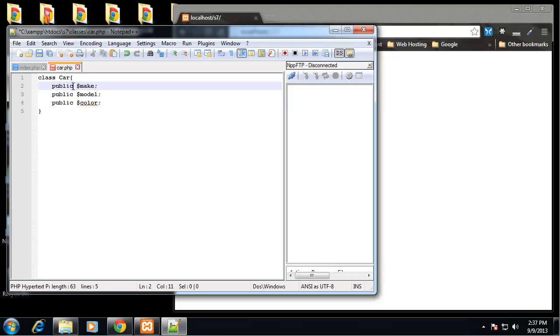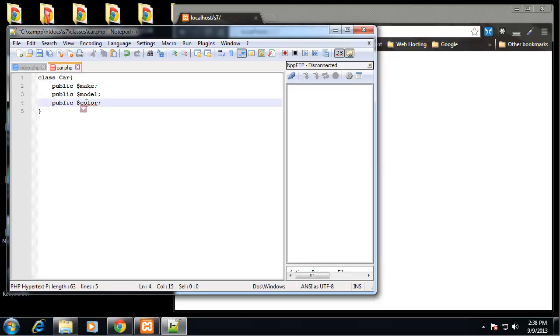If we have it private, that means that nobody out of the class can access this particular property. You have to either go through a method that belongs to the class, or you can only use it in the class directly. Protected means that you can't use it out of the class, but you can use it in a class that's extended from another class. So if we create another class called Honda that extends the car class, then we could still use this particular property.